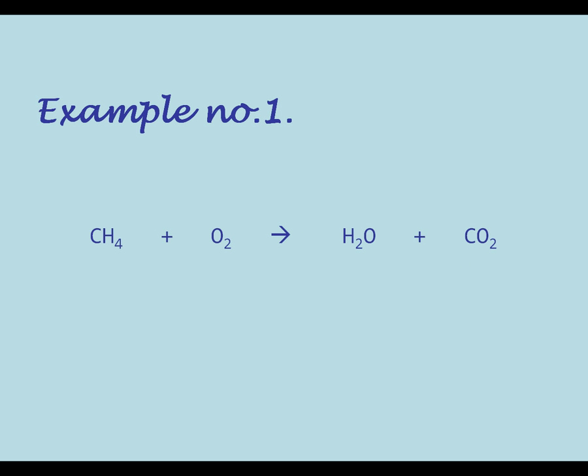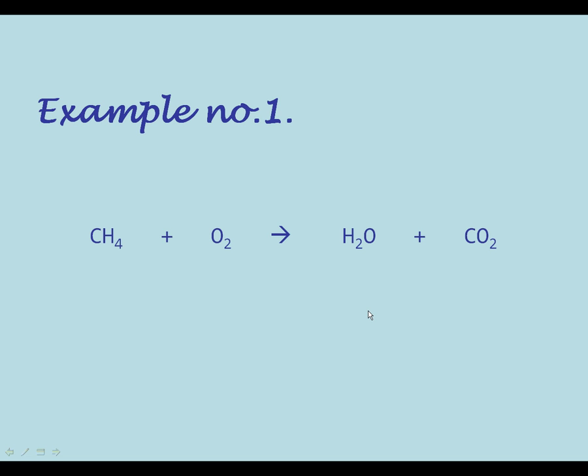Now here's an example of a chemical equation. In the equation you can see the compound methane reacting with oxygen to produce, the arrow means to produce, water and carbon dioxide. Now this equation is not balanced because you can see that there are 4 hydrogen atoms, for example, here on the left, but only 2 hydrogen atoms shown on the right. So the number of atoms are not equal, and consequently the equation is not balanced.